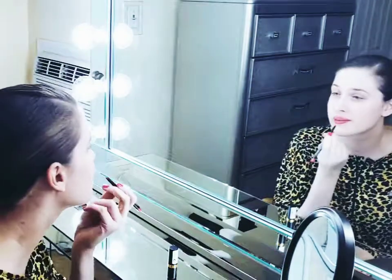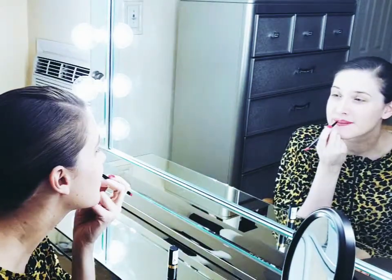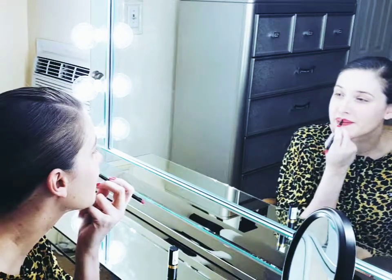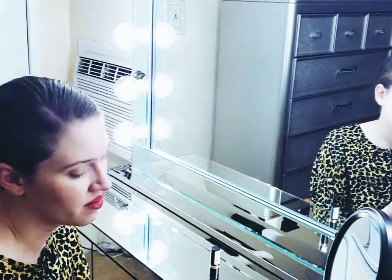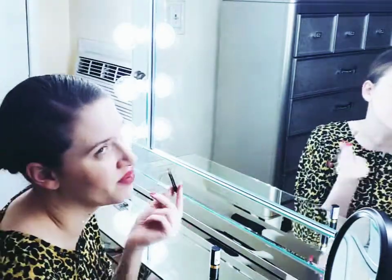So I always start on the top, and also I have a lot of asymmetry to my mouth anyway. Part of what I'm doing is I'm trying to draw some symmetry back on, because when you're on stage, no one knows what I really look like. I can draw a whole new face on if I want to. And I look insane as I start, but it will look better. I also like to fill in. Because I get such cheap products, I can be really liberal with it.